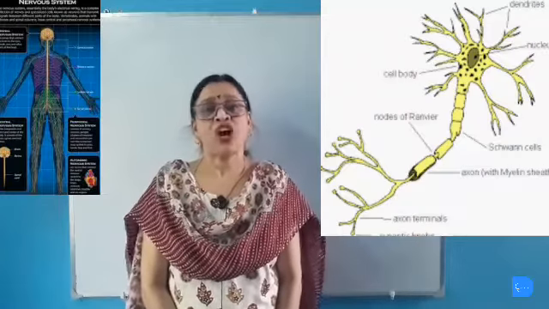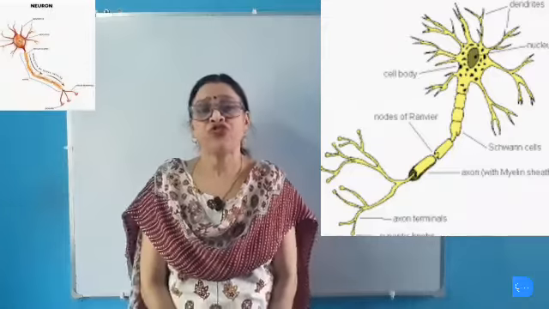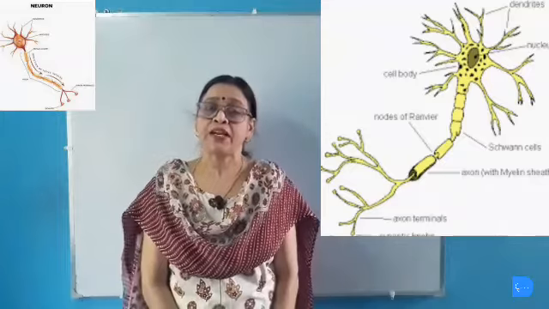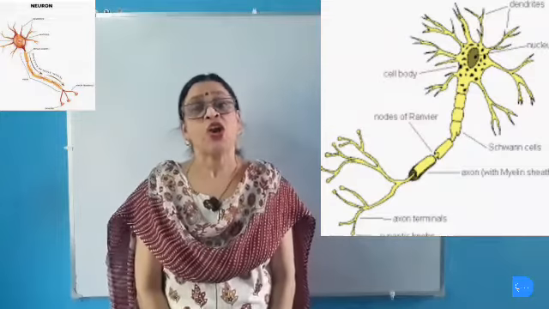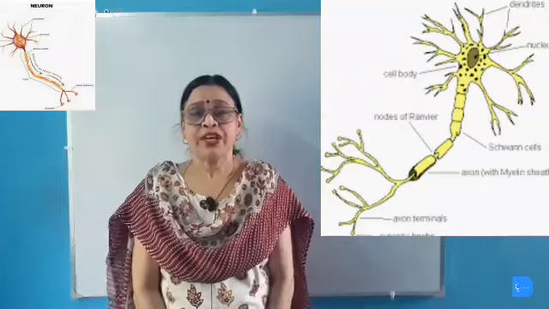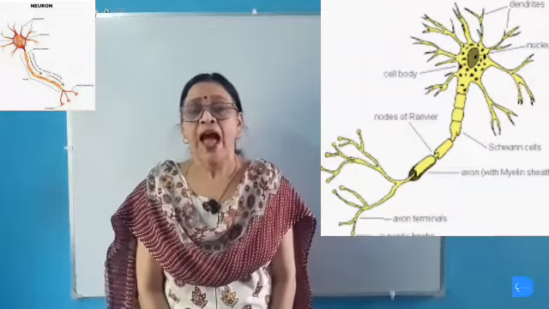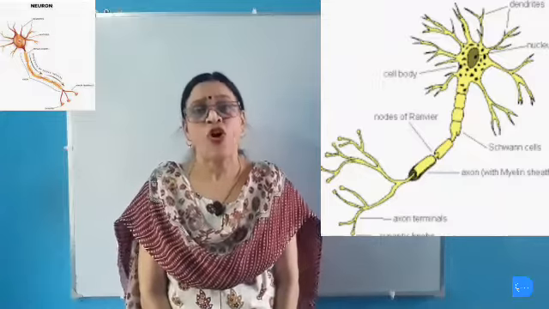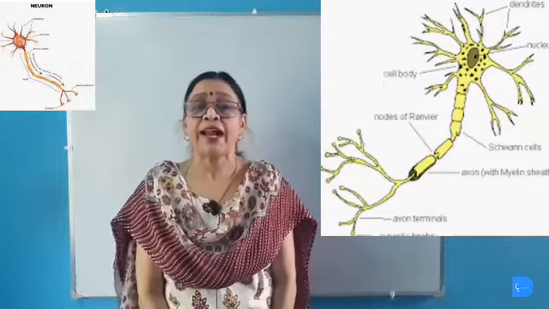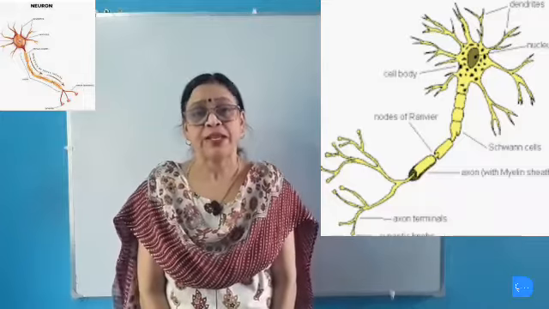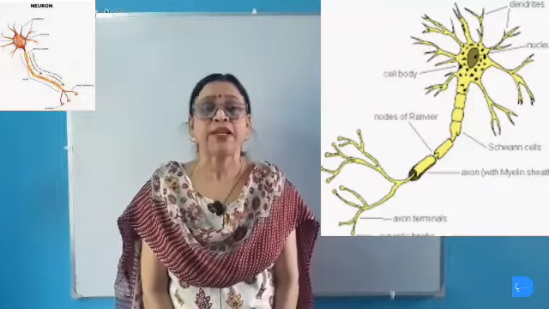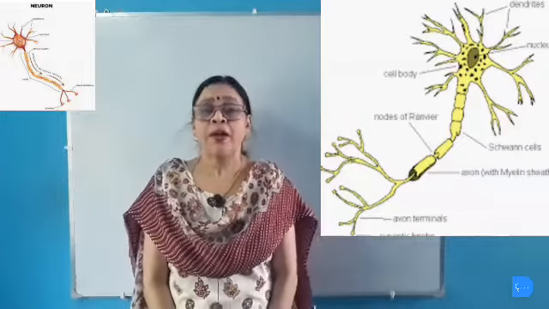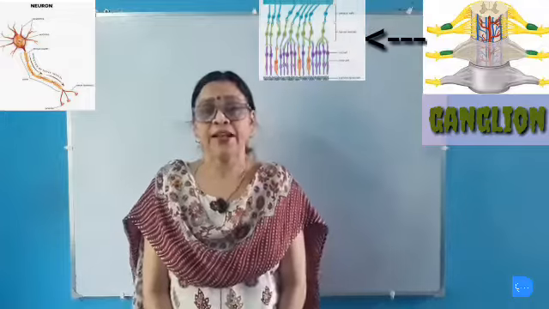State the characteristic feature of neuron. The characteristic features of neurons are: number 1, there are about 1 billion neurons present in our body. Number 2, it is the longest cell of our body. Number 3, it is a true prokaryotic cell and it is responsible for conducting impulses. Number 4, nerve cells or neurons do not divide during the entire lifetime. So the number of nerve cells present in our body at the time of birth remains the same throughout our life. What is a ganglion? A number of nerve cells together is known as ganglion.